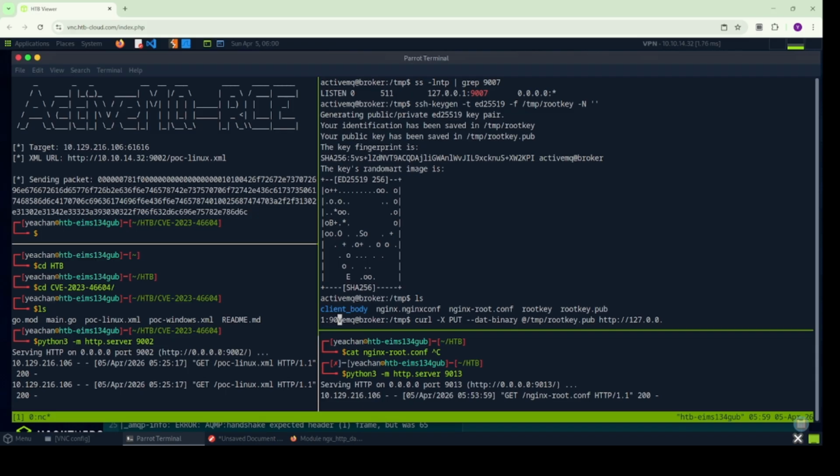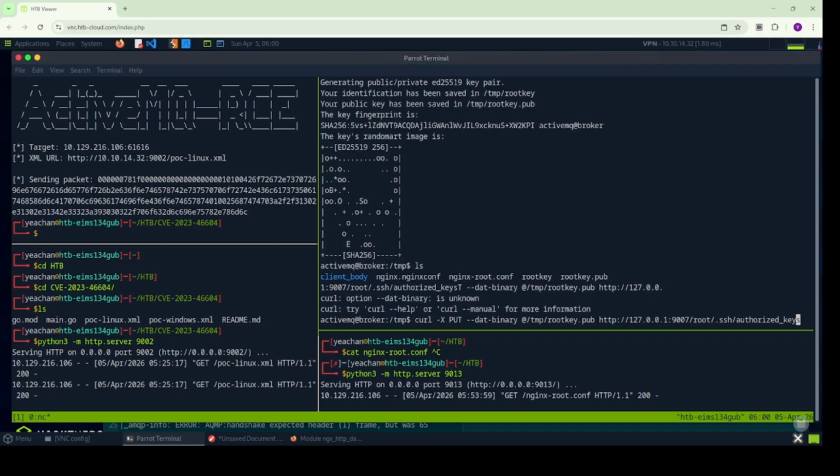And 9007 root .ssh authorized keys. So place this.